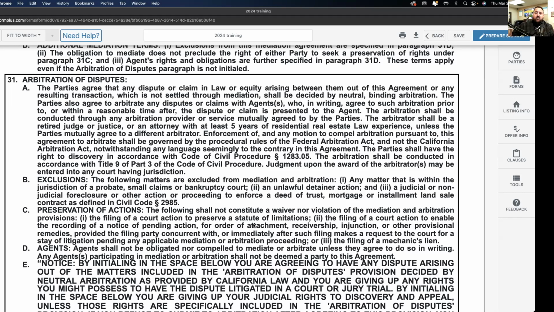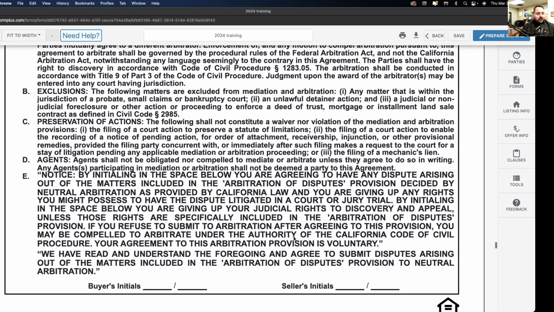Litigation would be either in front of a judge or a jury, depending, and may take slightly longer, may cost slightly more, but it's not demonstrative. It's not a huge amount, but it is going to take a little bit longer and more money. Some people just like the idea that they have the right to go through litigation for their disputes.